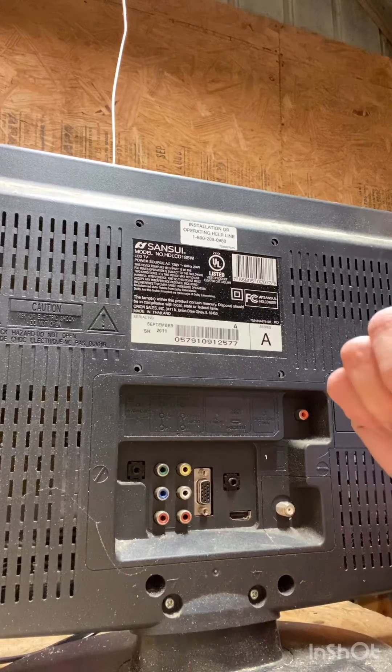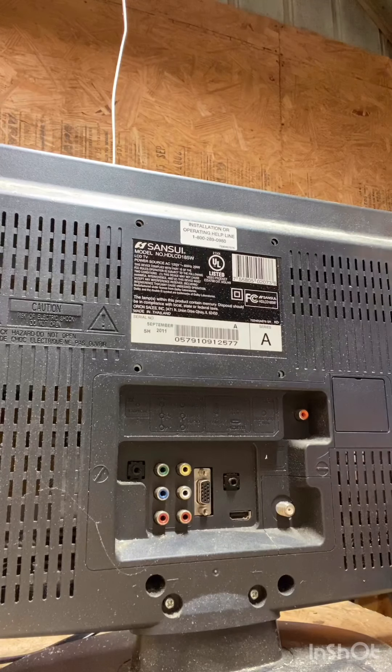Reading the instructions: with your TV off, attach the coaxial connector on the TV Free-Way Gold to your TV's antenna-in or cable-in and tighten it. I'm gonna turn you around so you can see the action. The cable that came with it is if you want to convert your digital converter box — we don't need that. So basically following the instructions, I should just be able to do this.